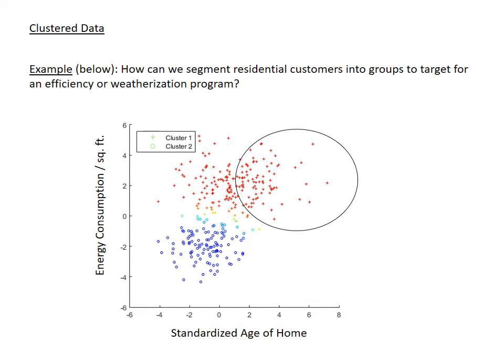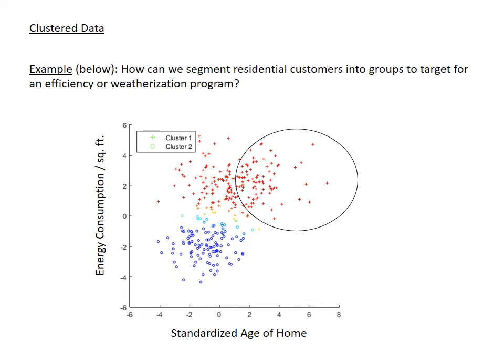So we've already talked a little bit about k-means clustering here, and so this would be another example. If we have data about energy consumption per square foot on the y-axis, standardized in some way, and then the standardized age of a home on the x-axis, we could put these into groups somehow. And so here, there are only 2 groups, even though there's a bunch of different colors. The clusters are divided into pluses and circles, with the pluses being homes that have pretty high energy consumption per square foot, and the circles being homes that have pretty low energy consumption per square foot. And you can identify a pattern where the older your home is, the more likely you are to be in a house that has high energy consumption per square foot.